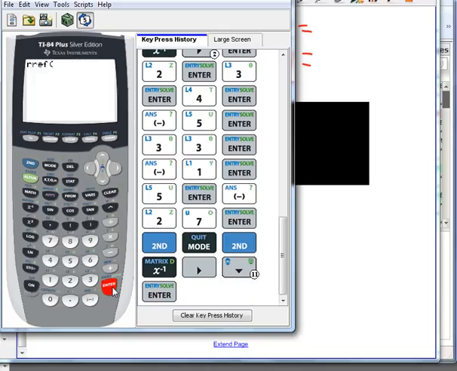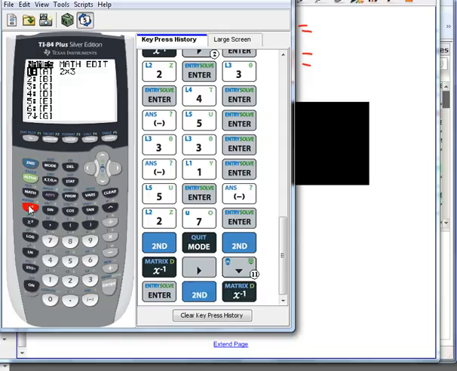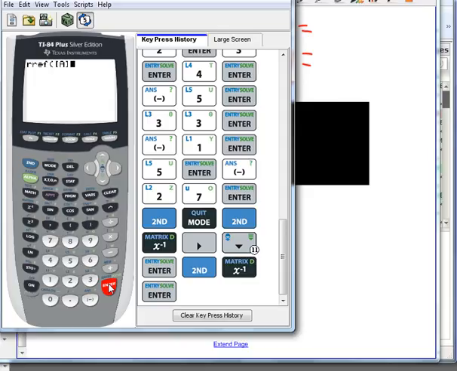Now we're trying to find the solutions to our matrix A that we entered in. So we have to go back to second matrix. And there's our 2 by 3. Matrix A is our 2 by 3. So you push enter. And then you have to close the parentheses and then push enter again. And I want you to make sure that your screen shows this.